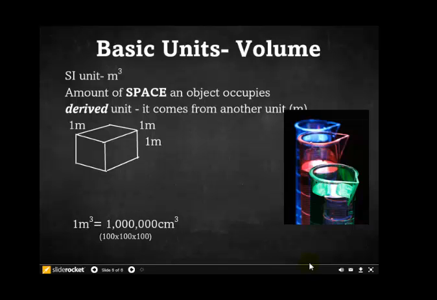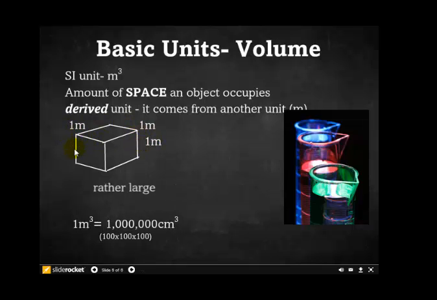The last unit we're going to look at is volume units, and volume is the amount of space something occupies. A lot of students confuse mass and volume. Mass is the stuff you have. Volume is the space that you or an object occupies. The SI unit, the standard unit, is the meter cubed. Well, what's a meter cubed? It would be like if you had a box, like I have here, with a length of 1 meter, a width of 1 meter, and a height of 1 meter. Then the volume would be 1 meter cubed.